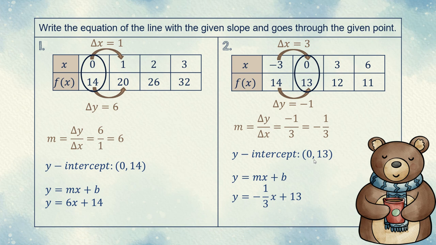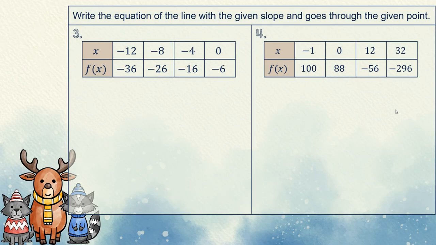So we've done the same process for both these tables, and it's going to be the same process, which I would like to think we are understanding at this point, for the rest of the tables that we look at. Change in y over change in x, and what is my y-intercept? For these next two, first I want to find my change in y. I get from negative 36 to negative 26 by adding 10. I know these are both negative numbers, but to get from a really negative 36, which is pretty far away on our number line, to a negative 26, we are adding 10.